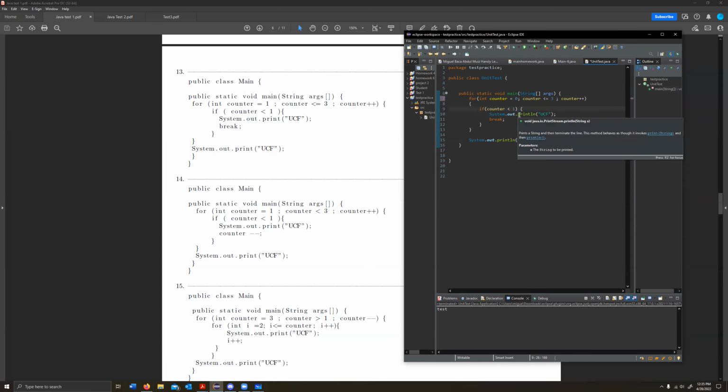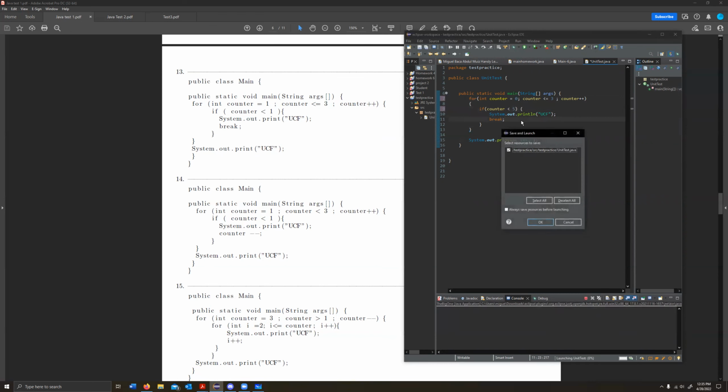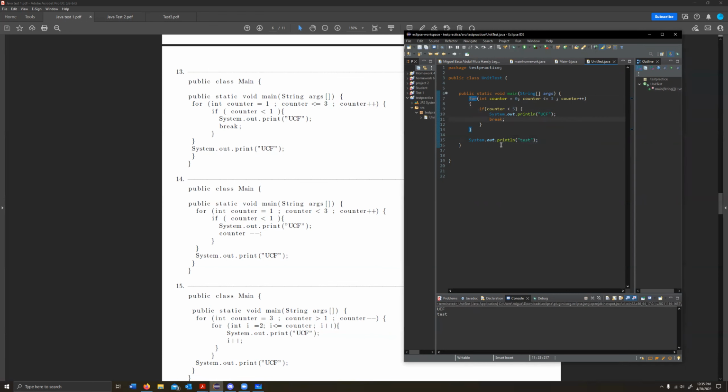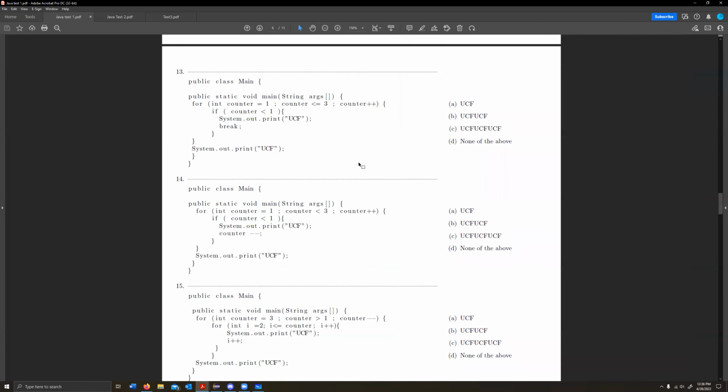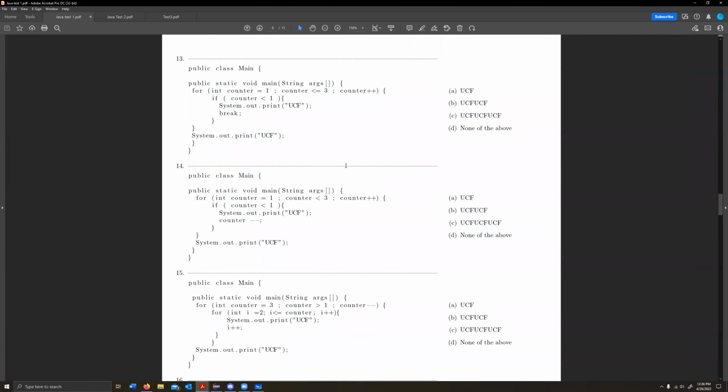And then let's say this is less than 5. Yeah. So the break breaks regardless. Regardless, this is going to break us out of everything. So it would run once, print UCF, break, print the outside stuff. Yeah. That makes sense. Next question. Wait, so the answer was A, right? Yeah, it was A. I was just messing around with it.